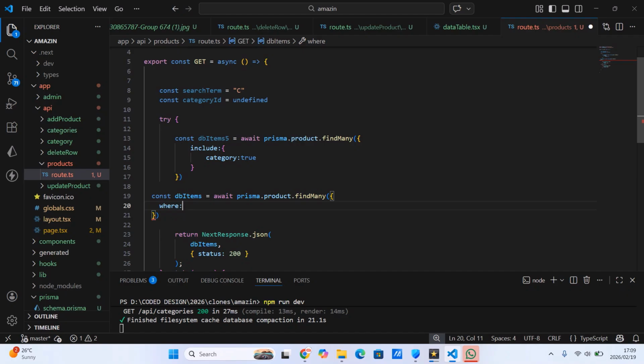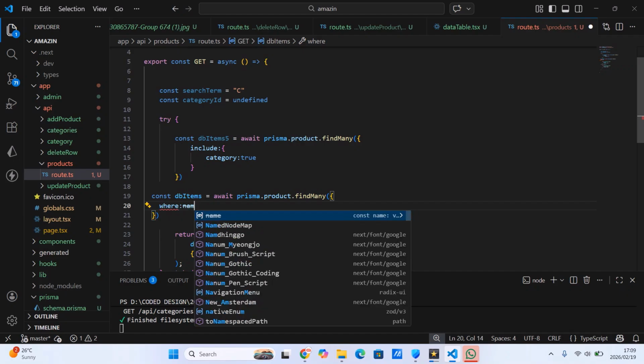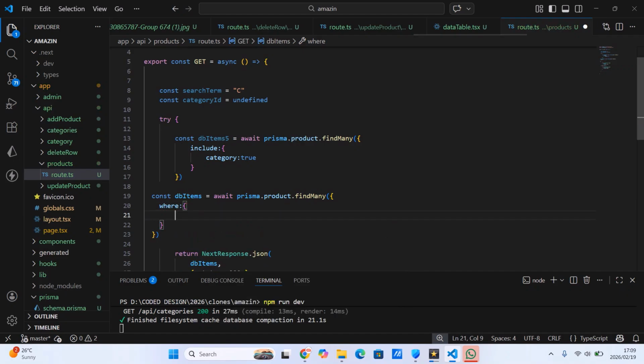This is how I've learned Prisma: you need to always think about objects when you are dealing with it. So don't think of where, let's say, name. No. Where, then put an object. You won't get lost, or at least the TypeScript mechanism of Prisma will help you. Now we want to use something that I think we haven't used before. We are going to use AND here, and I'm going to explain later, because I don't want to type some unique syntax and then explain why it works and how. Maybe that will set you up for confusion.